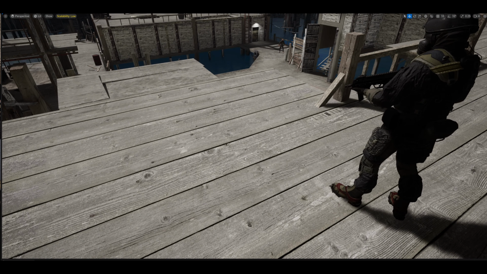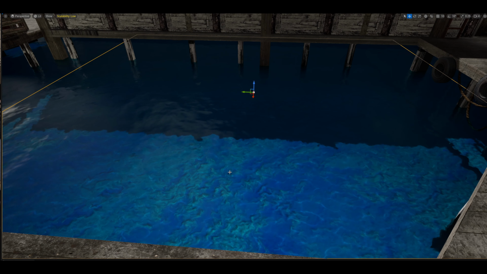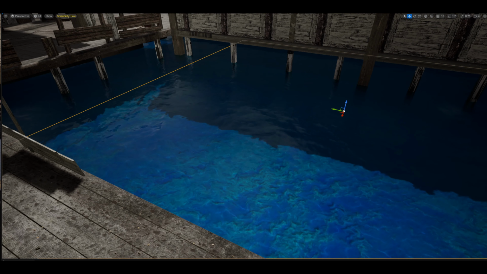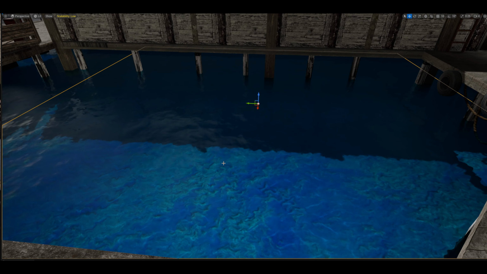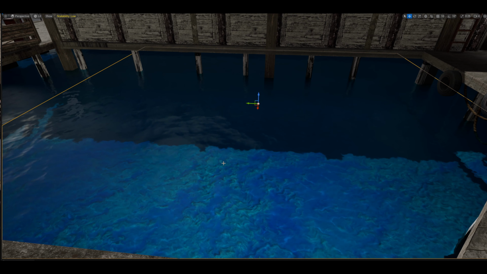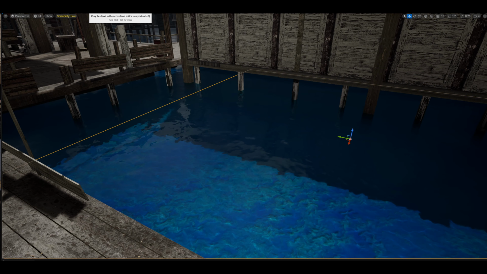Another kind of cool thing that I had to do was figure out the illusion of water, and I've just made a little plane right here that if your bullets hit it, it'll make little splash marks, and I've customized my own little particle effects, and I'll show you here in a second. But also, if I walk into the water, I want the player to die, so what I've done is basically Hunk just falls and drowns in the water. I don't know what he does in the game, but I'll show you what I've just made.